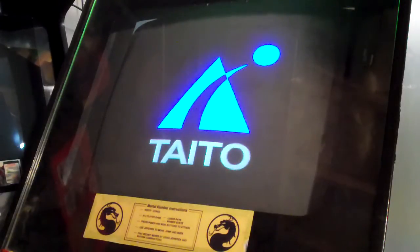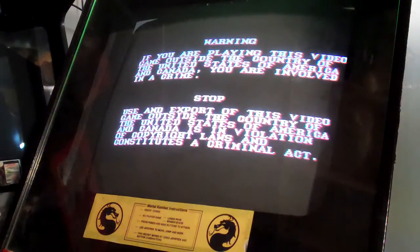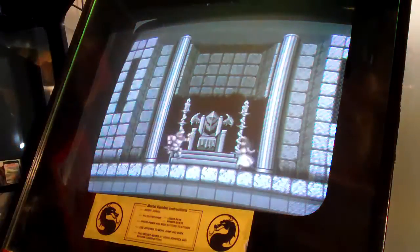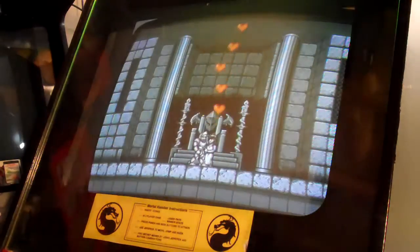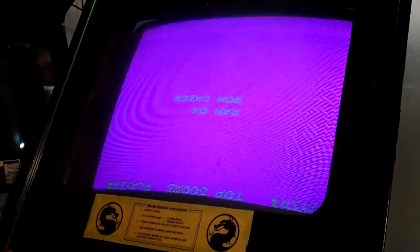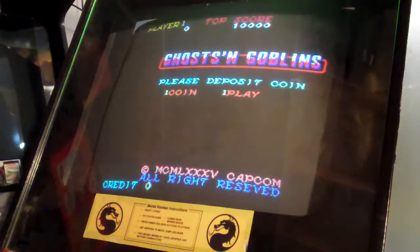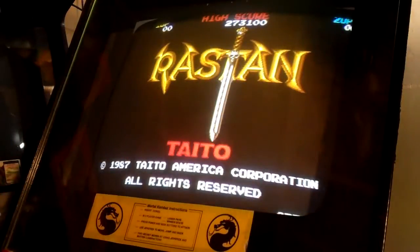This is Taito's Cadash. Another very awesome game. Hit it again. We've got Capcom's Black Tiger. Hit it again. And we've got Ghouls and Ghosts. And the last game that's in there, wait for it to boot up. Ghosts and Goblins. So let's go back to one of my favorite games, Rastan.